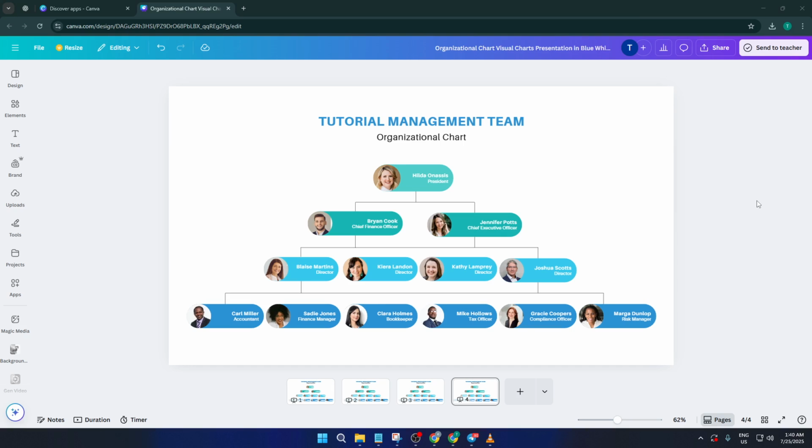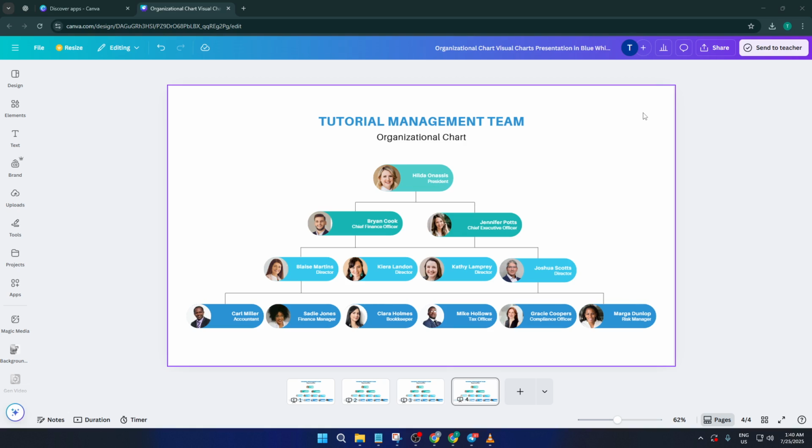First off, make sure you have your presentation open in Canva. If you've just finished working on it, you should still be on the editing screen with all your slides visible. If not, just navigate to your Canva dashboard and open up your chosen presentation. This step might sound simple, but it's crucial. Make sure you're absolutely certain this is the version you want to export. Double check for typos or last-minute changes now, because once you download, you'd have to re-upload to make adjustments.